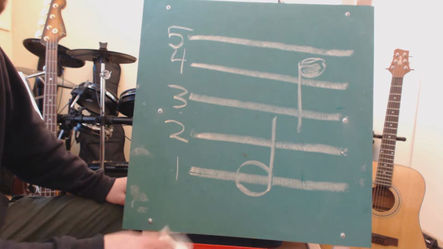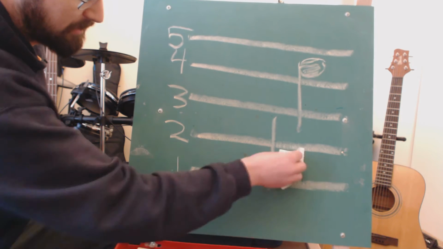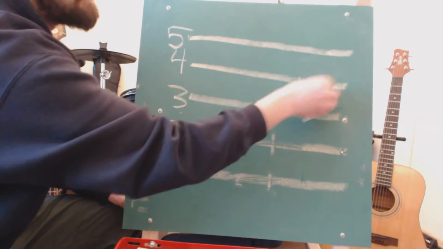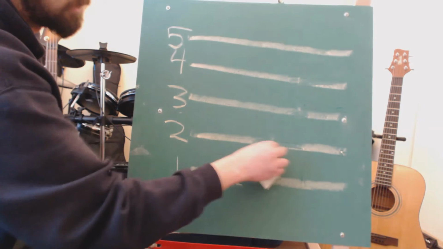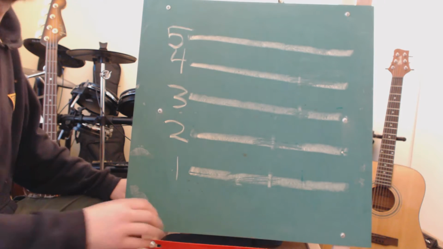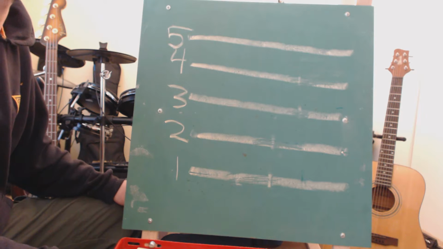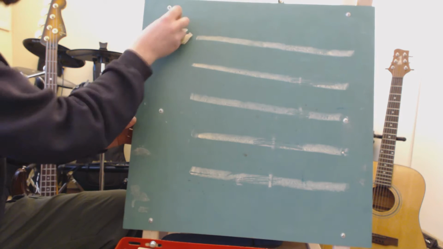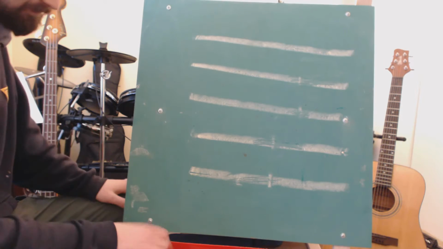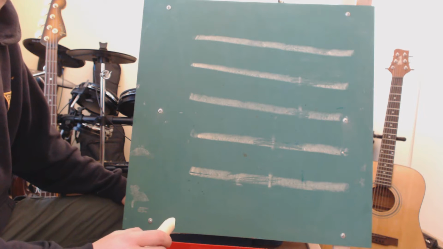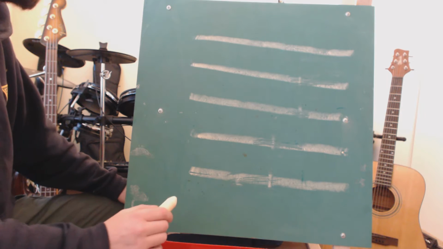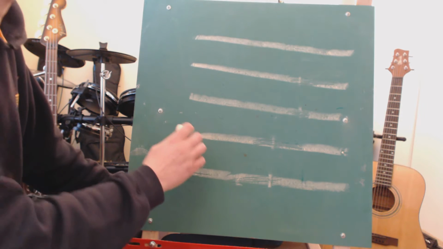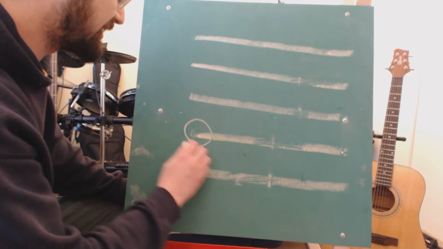So now that we've got the staff numbered, what we're going to do here is put a map marker location. We're going to put a "you are here" marker to help you find out where you are in regards to the names of the notes. We call the marker a clef. The most popular, most common one that people see and recognize, are familiar with, is called the treble clef. It looks like a G.